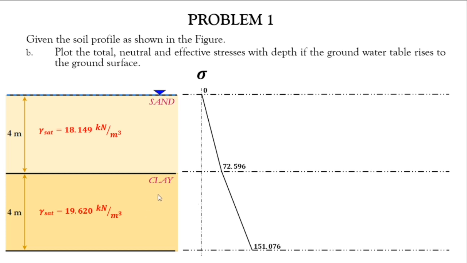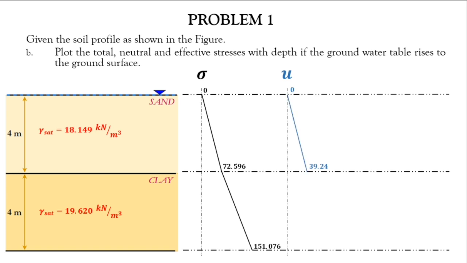So now, ang magbabago, syempre, yung ating pore water pressure, dahil umangat yung groundwater table natin, iba na yung mga value natin dito for the pore water pressure. So, umpisahan natin sa taas. Obviously, this is still 0 pa rin naman. The pore water pressure is 0. And then, proceed tayo dito sa second level, na kung saan yung height ng tubig natin at this point ay 2 meters papunta sa ground, 4 meters papunta sa groundwater table. Kaya meron kang 9.81 the unit weight of water times the height of water, which is 4 meters at this point.